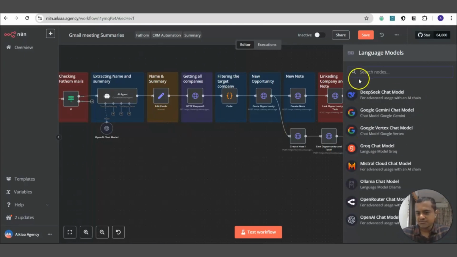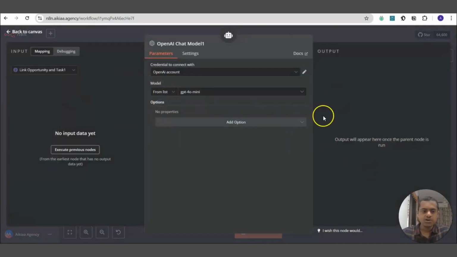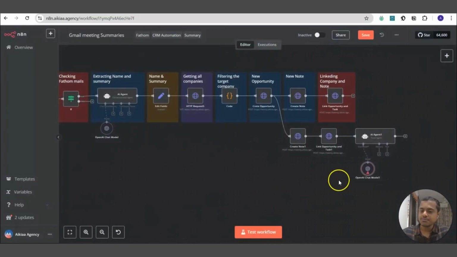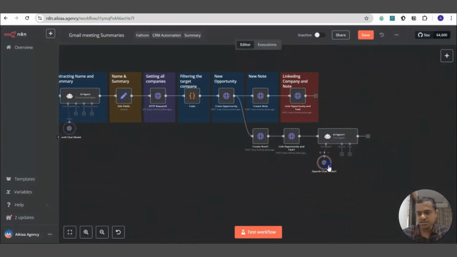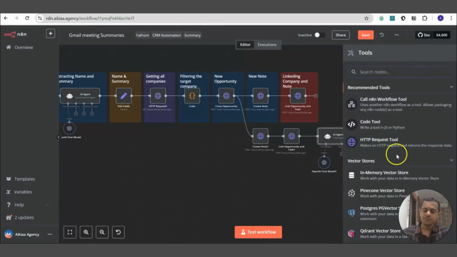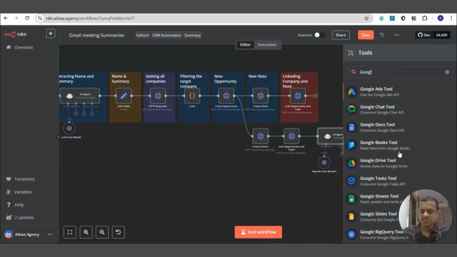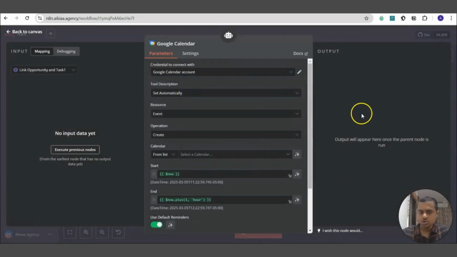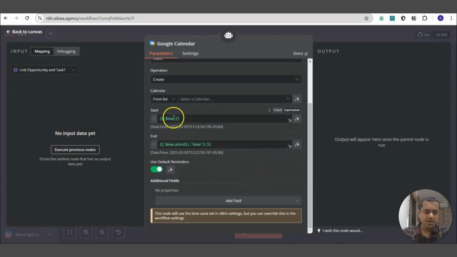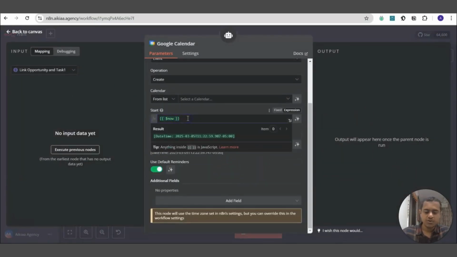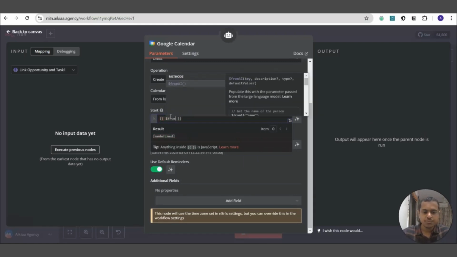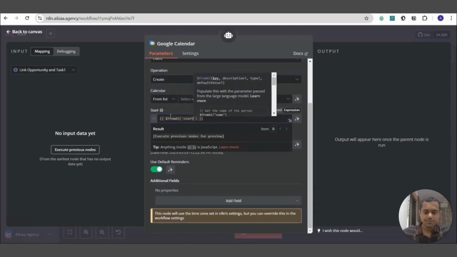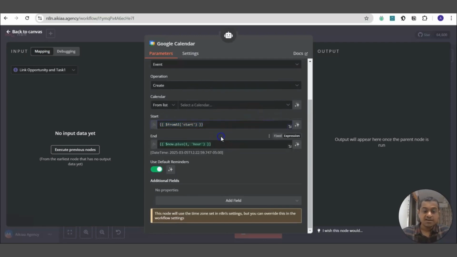So this is the system prompt, and of course we will provide it a chat model. Let's see if OpenAI can do it. We also have a DeepSeek option now, which is much cheaper, but it is slower. For the benefit of viewers and everyone, we will just keep it fast with OpenAI. For the Google Calendar tool, let's change this to dollar from AI start, and again the end.